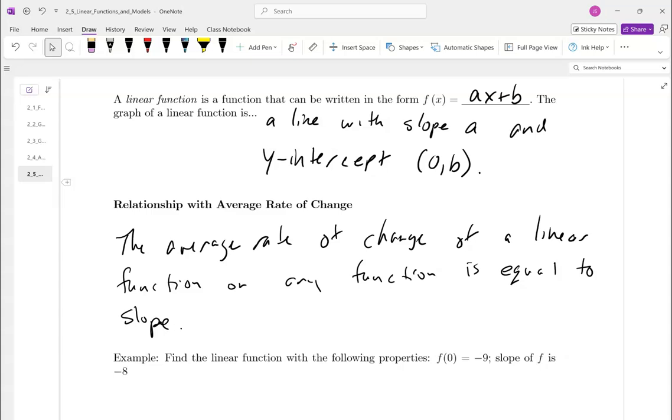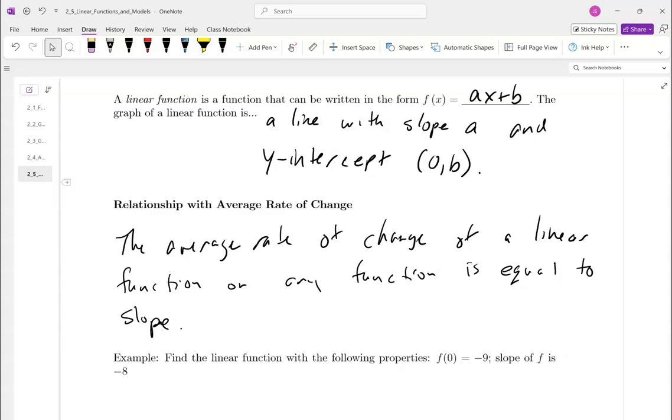What does this first piece of information tell you? It says if I put in 0, I get out -9. What information does that give you? It's the y-intercept, right? When you put in x equal to 0, you get out -9, which means what point must be on the graph? If I put in an x and get out a y, what point has to be on there? Yeah, 0, -9 has to be on there, right? Remember, that's what it means for a function: when I put in this value, I get out that value. When you talk about the graph, then 0, -9 in this particular case is on the graph.